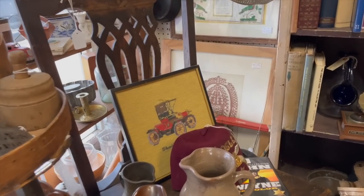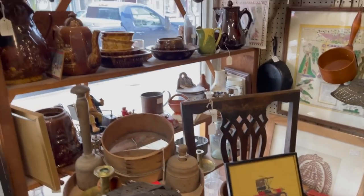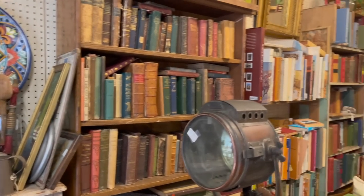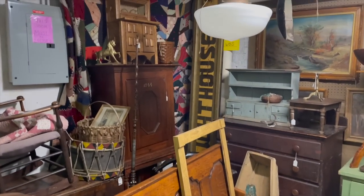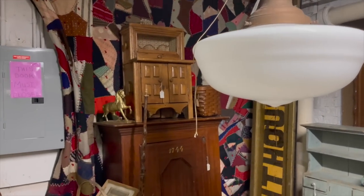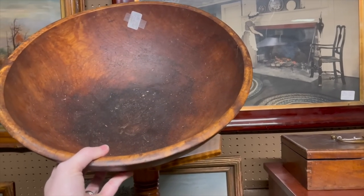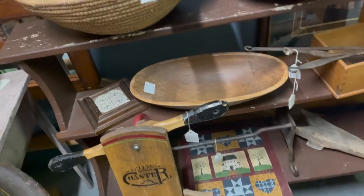If you've been following with me for any amount of time, you know stoneware, crocks, and pottery all have a special place in my heart, so I'm always on the lookout for things like that. This booth has always been one of my favorites, even though I can't afford anything in it — sometimes you just love to browse but nothing comes home with you. I did find some really cool pieces here, including an authentic schoolhouse light. I also have a very large collection of wood bowls, so those always catch my eye. And I loved these beautifully weaved, super heavy-duty baskets — just really fun finds.